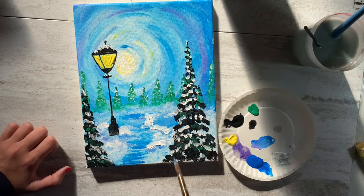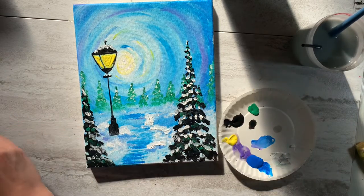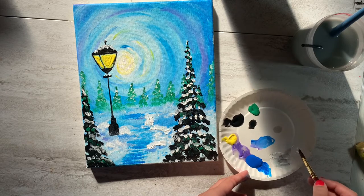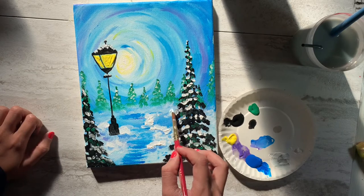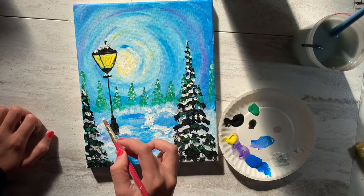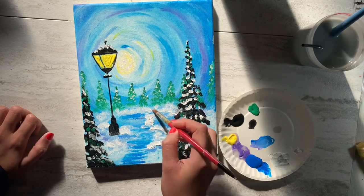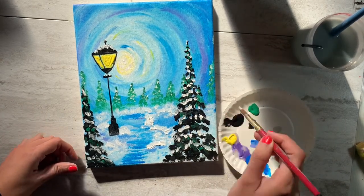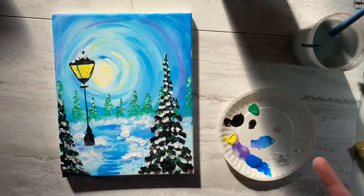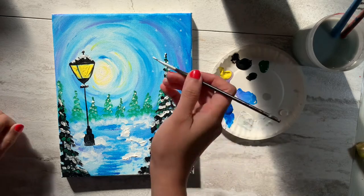That area. Okay, so maybe I'm gonna add some more snow, more white. Right here. Okay. Alright, so now what I'm gonna do is I'm gonna add some snow falling. Snowfall. Okay, and then I'm just gonna use my small brush. What's just easier?